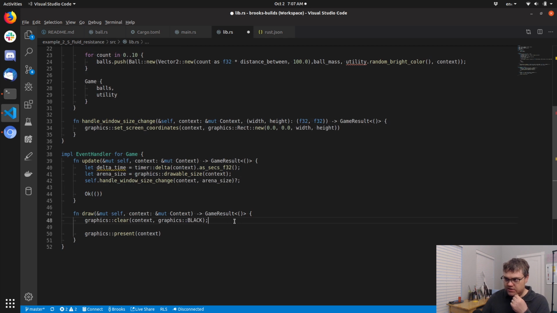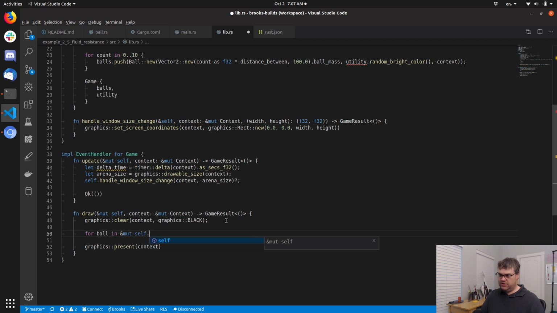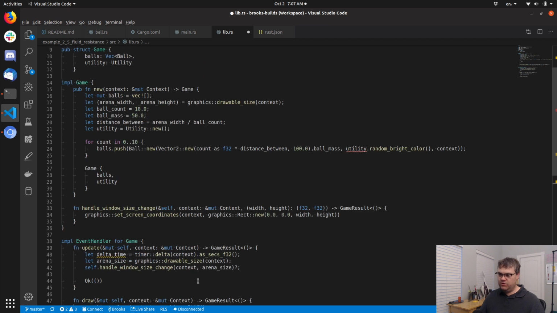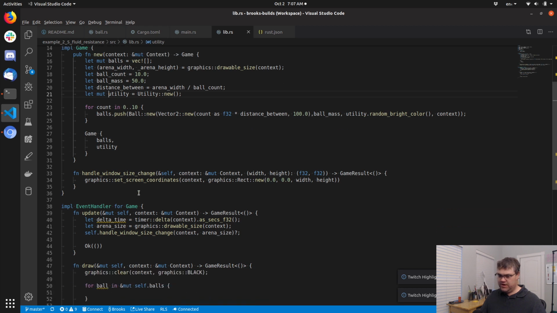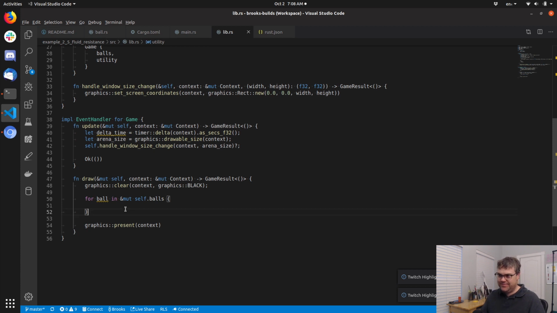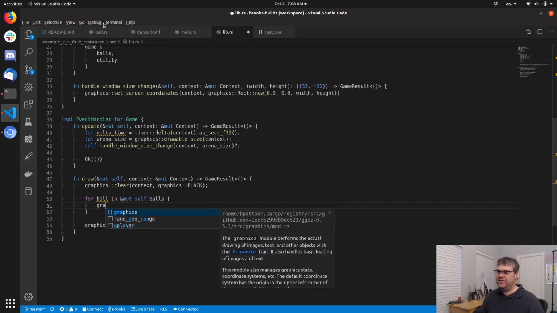So in draw, we're going to do graphics. Oh, we have the for loop for it. For ball in mute balls. Line 21. Ooh, I need to turn that on. And you're right, it does need to be mutable. Thank you. And I was a little bit late with the highlighter, but you reminded me, so I got that on for next time. Okay, so we're going to loop through the balls, and we're going to now draw the ball out.